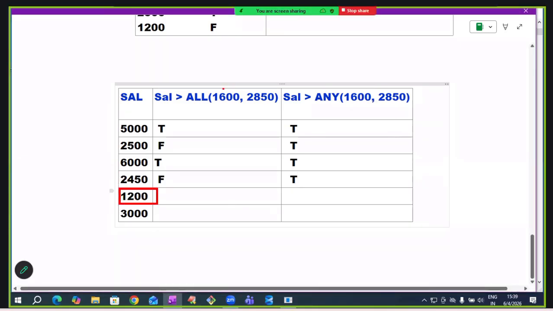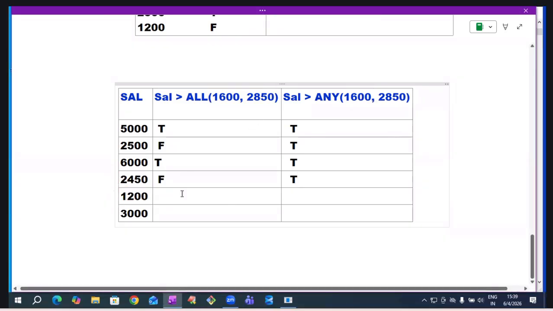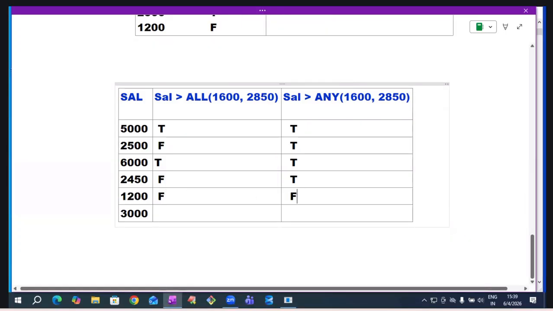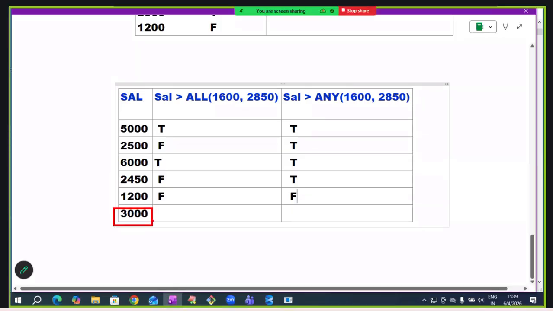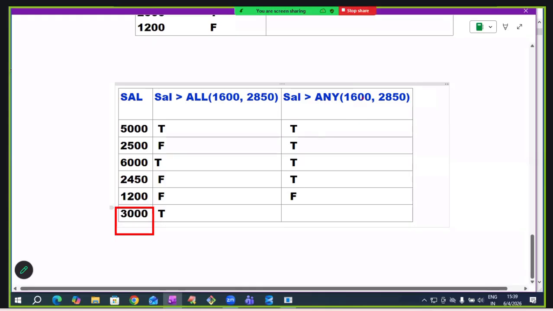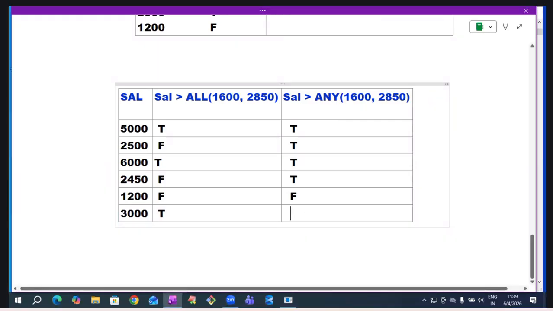Is 1,200 greater than all the list of values? False. Is 1,200 greater than any one of the list of values? False. Is 3,000 greater than all the list of values? True. Is 3,000 greater than any one of the list of values? True. Like this it works.